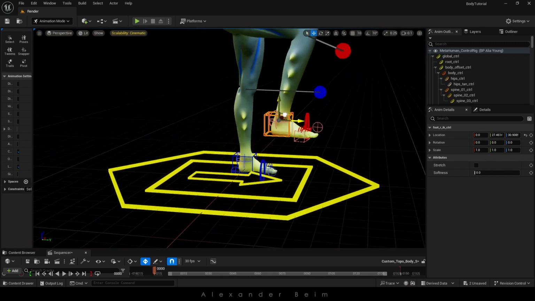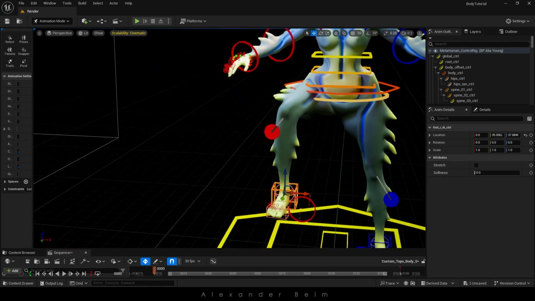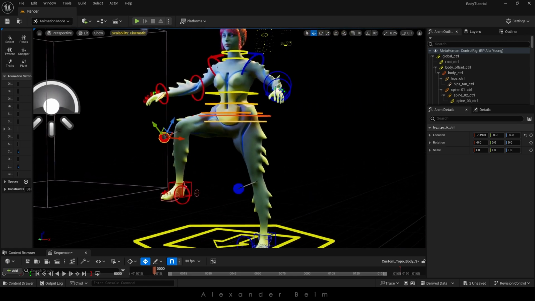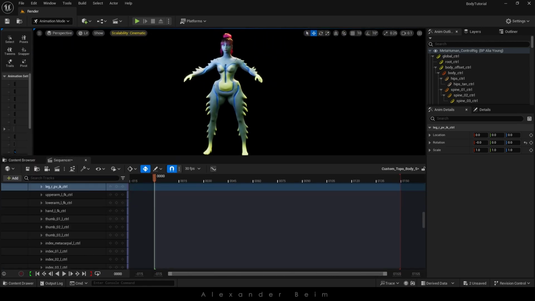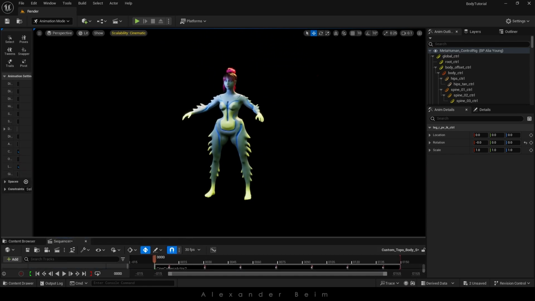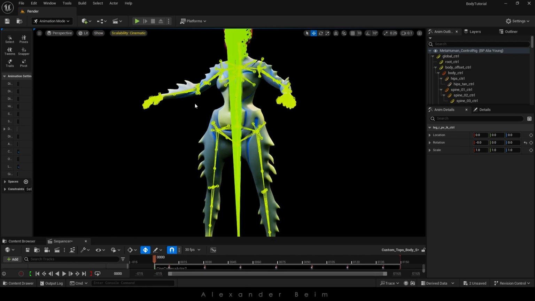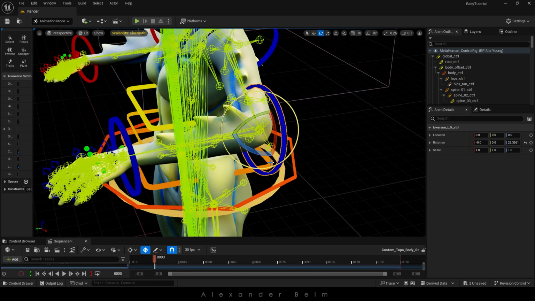And the corrective bone animation works as well. For reassurance, we can also look at the bone's behavior. Yes, everything works as it should.